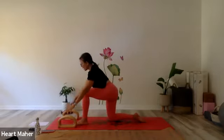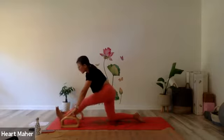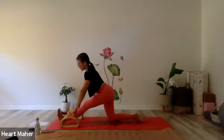Bring your hands down, maybe on that two blocks. Keep your hips above the knee. Push your left heel forward, spread the left leg out.